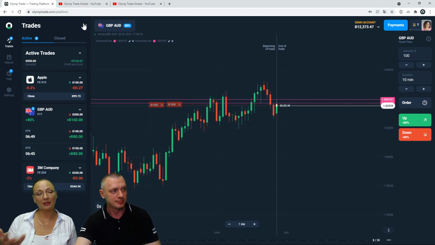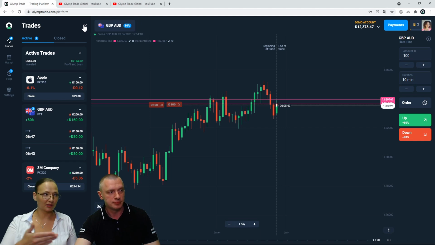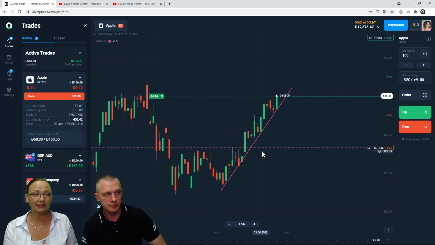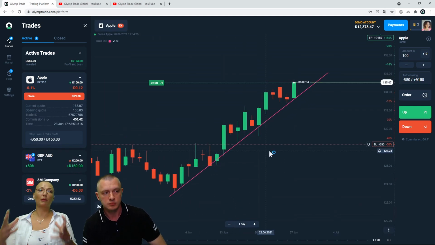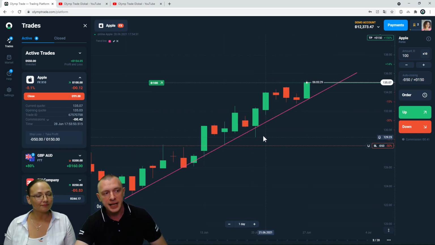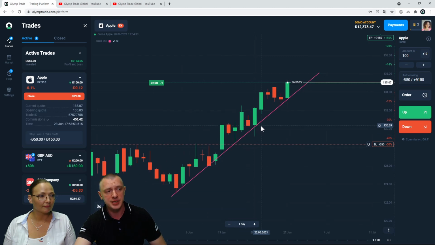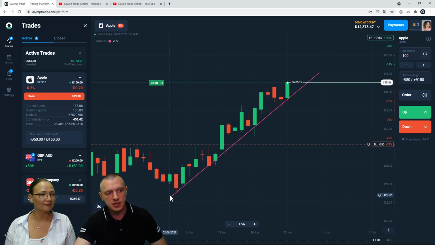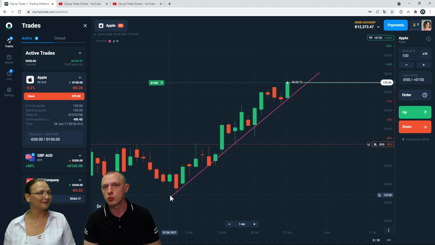Another thing that I wanted to mention, whenever you are drawing your levels of support and resistance, like Nick was just showing you, you do want to get the maximum amount of price touches without the price breaking beyond the levels. You're absolutely right. So, my friends, pay attention to such things. Sometimes the price can break the level and return back. Of course, it's better to try to avoid such situations, but unfortunately, you cannot always be 100% sure that the price will not break this level and that the price will bounce back.